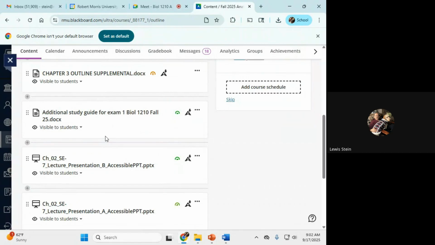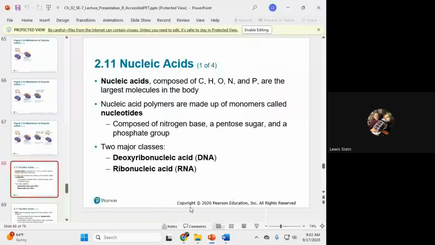This Blackboard Ultra has a lot to do with accessibility and ADA, Americans with Disability Act requirements, and stuff like that. So there's some good and some bad. For me, I don't use all the features, so it's just sharing documents with you, as opposed to having to print them constantly like we used to do many years ago.